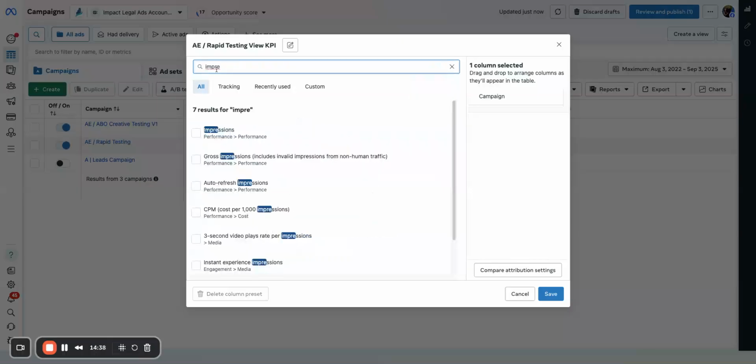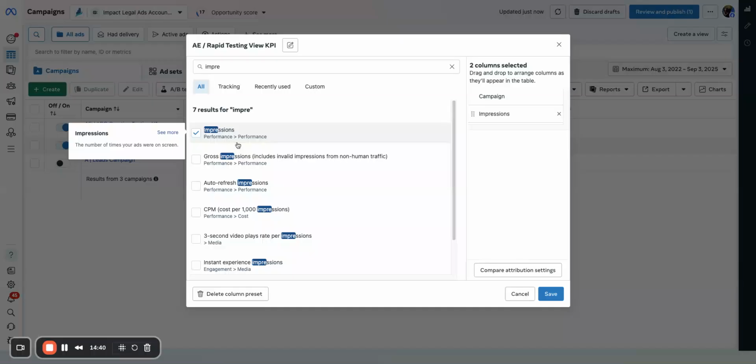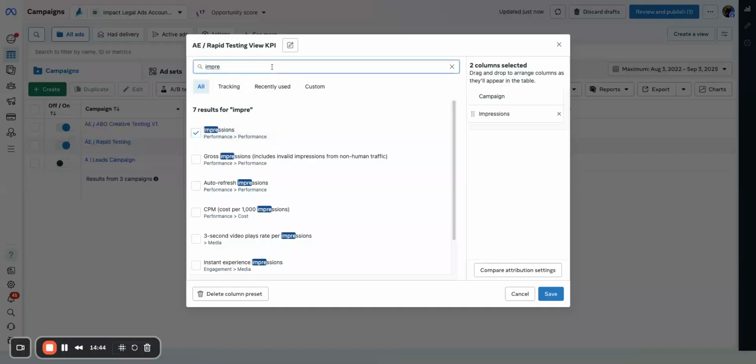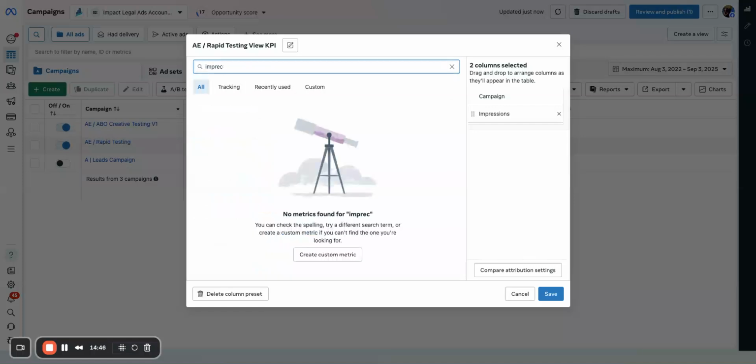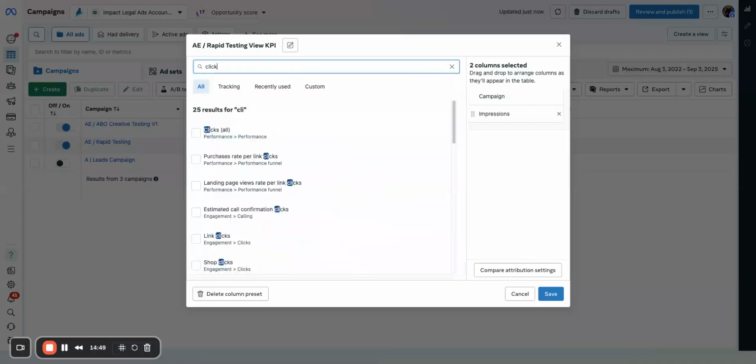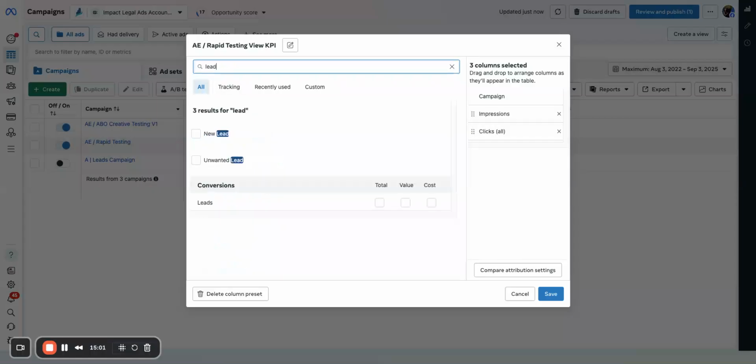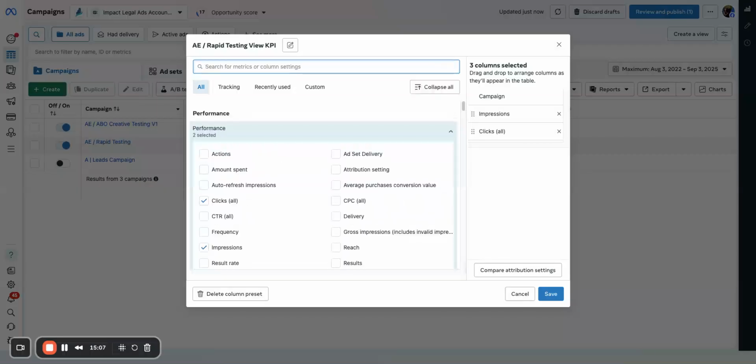Then we want clicks, because then we're not doing click-through rate. We're looking at clicks all, so we can see if people are opening the form, basically. We want impressions, clicks to see if they're clicking on the ad and opening it to open the form.